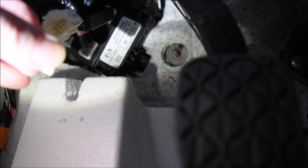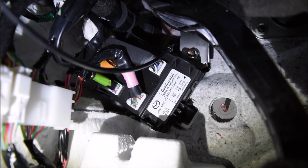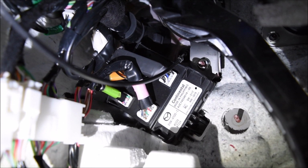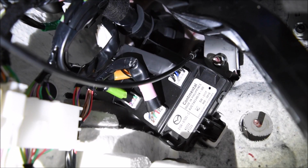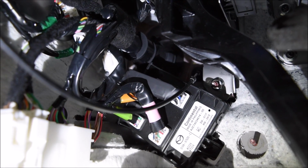And now the module's in. This will plug into this end of the module, and then you'll want to push it to the left and try to secure it back there. Here is the module completely plugged in, and if you can follow it, it goes there on the left. It's kind of tucked behind. So now we just have to reverse everything that we did, which shouldn't be too hard.